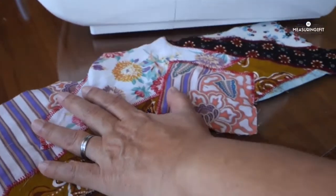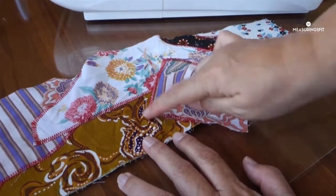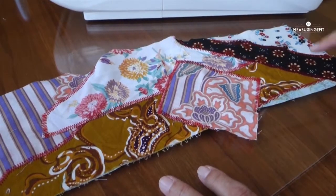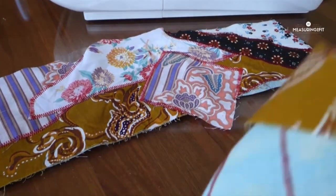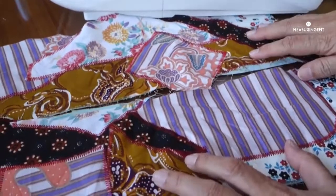So let's have a look at the whole piece. Now it has more details instead of just two big patches. So I have this detail here, some details here, some details here, and I have this big detail here. I think it makes it more interesting, because that's the kind of look we are going for, with lots of patches going on.